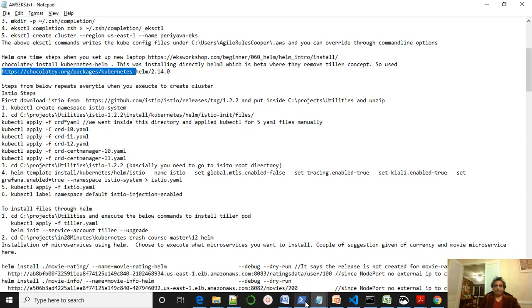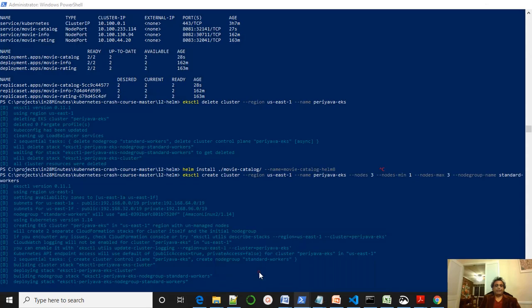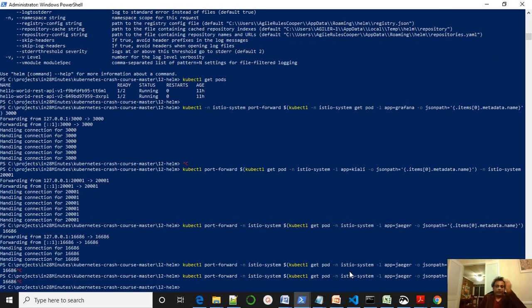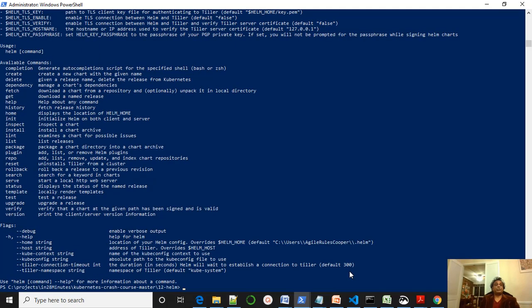So if I go here to my command line, I have another command line open while the cluster is being created. For example, if I say Helm name, let's see what's going to come. Since it's on the command line, I should be able to create and delete.